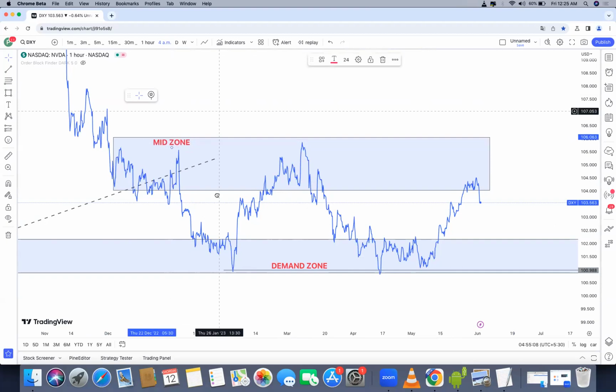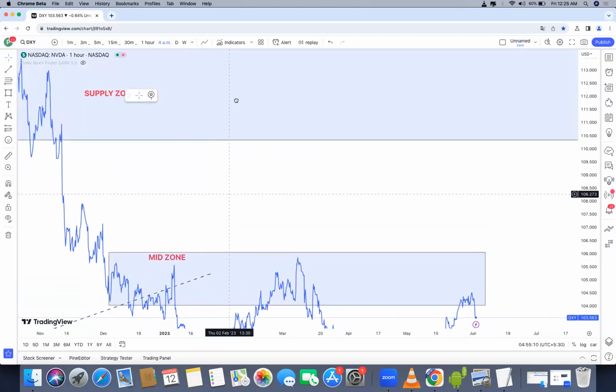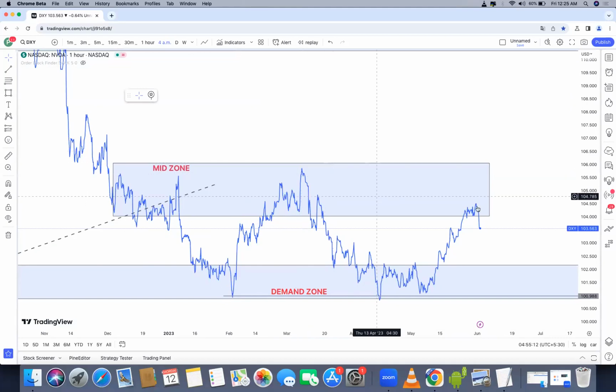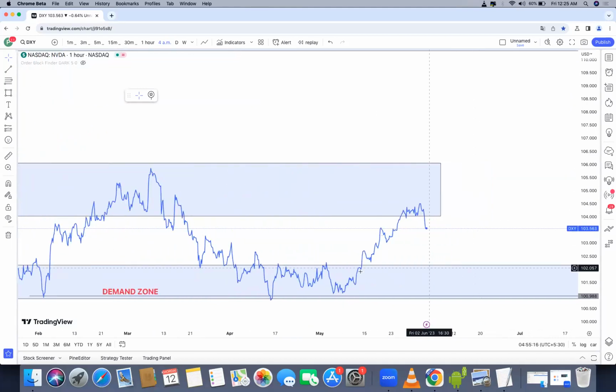Although we have another supply zone up here, all right? And it pushes down. And this is the current market state, right? The price is still pulling up here, going to this supply zone again, and as you can see, it started pushing downwards. So if you understand all this, it's not going to be a problem. Taking your entries will be easy for you.